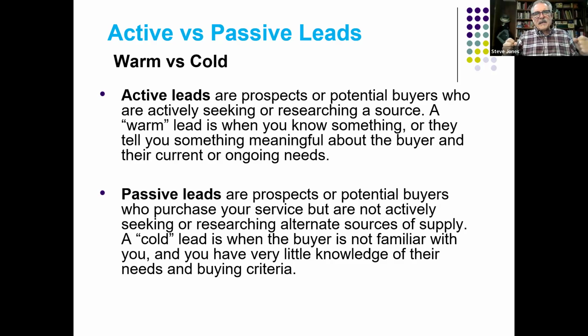And the warm lead is when you know something about them, you know enough about them, or they give you just enough information, that you can engage in a conversation, that you can determine whether or not they are active now or that they might be active at some point in time in the future. So warm active leads are the best leads because they're warm, you know something about them, and they're active, they're buyers. They're the ones that you can move through the process quicker.